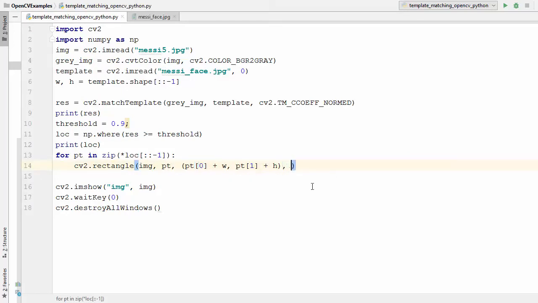Now the third and fourth arguments are simple: the color and the width. You can just say 0, 0, 255, which will be the red color, and the width, let's say 2 here. So let's run this code and see what happens.